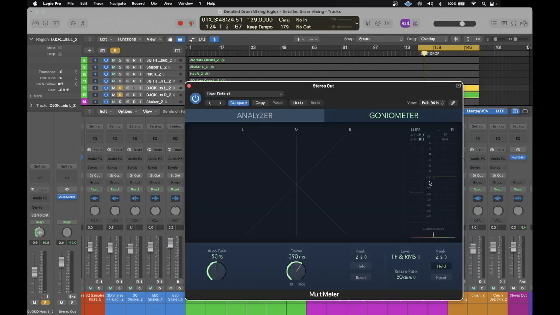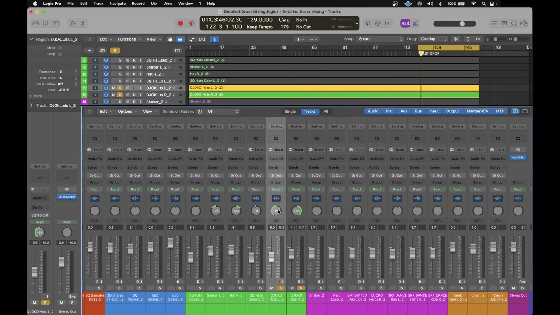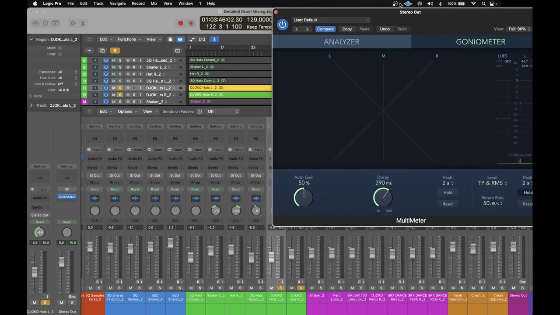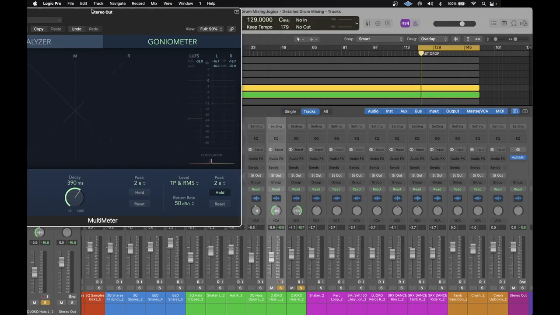Now, as you can hear from this, if we again have a look at this, we can hear these are slightly going out of phase with each other. So this hard panning left and right isn't going to work. We might need to pull these further inside the mix. Again, let's have a look at this correlation meter while we do this. Just here.